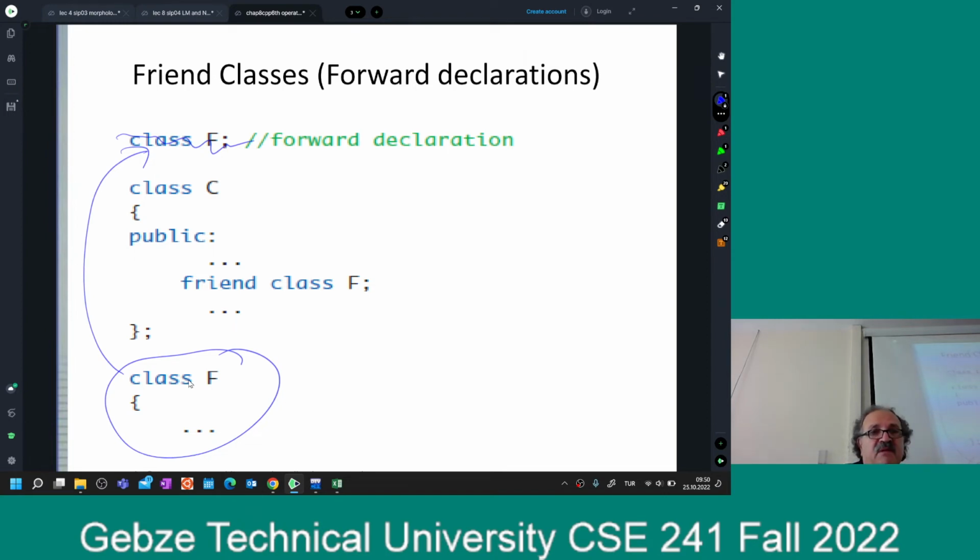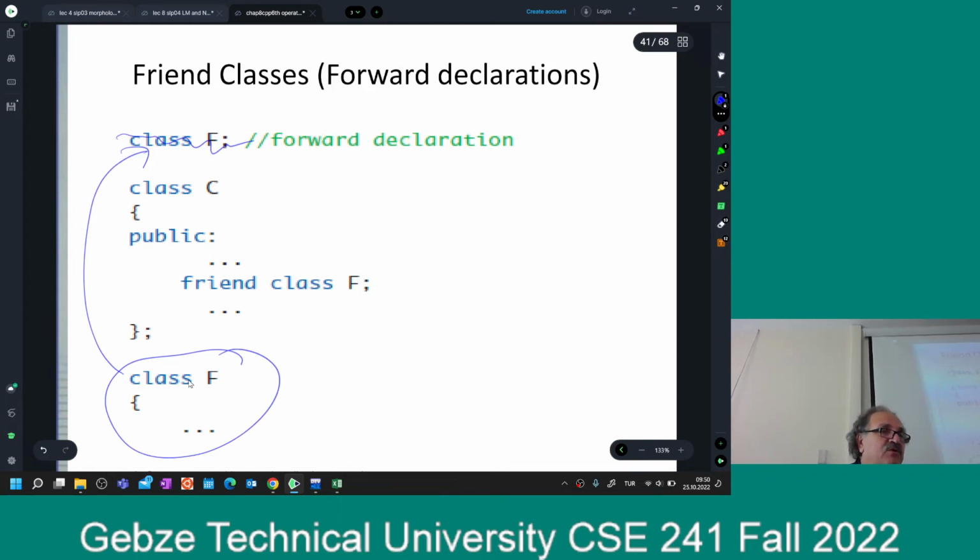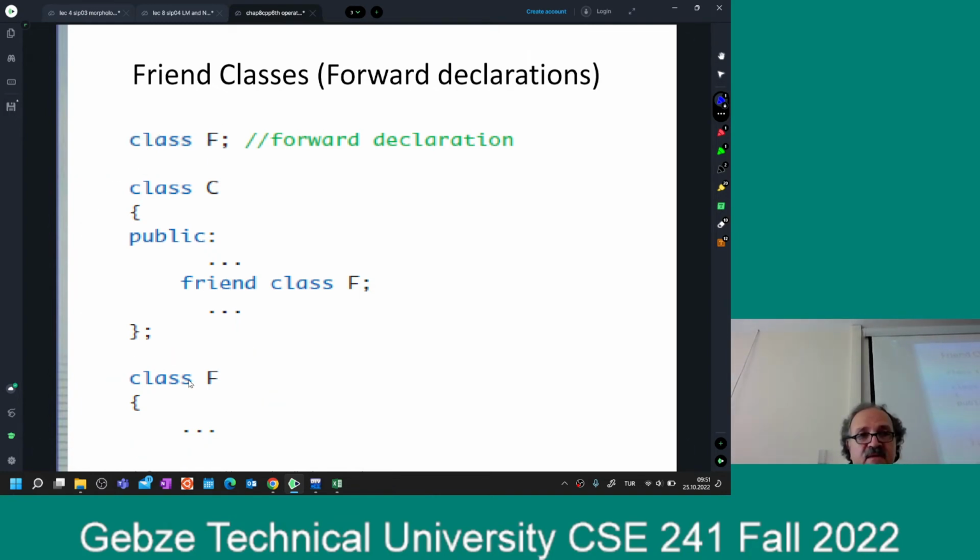What is the meaning of F being a friend of class C? Inside F, I am going to access the data members or the private function members of class C, right? But F is defined before C. The compiler doesn't know about C. So, as I said, without this forward declaration, it is very difficult to have this friendship relationship. So we do it that way.